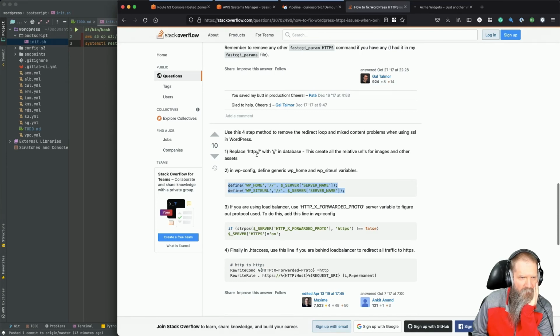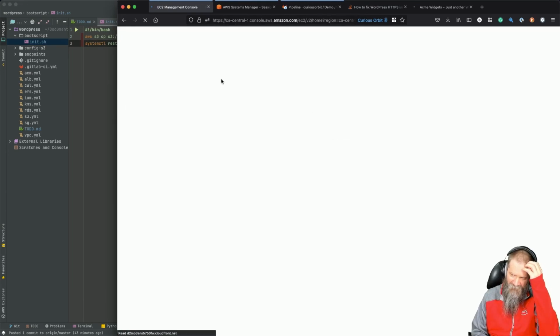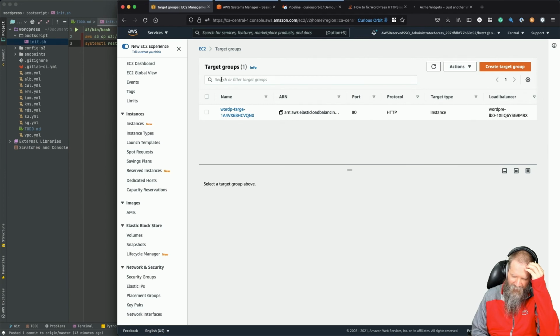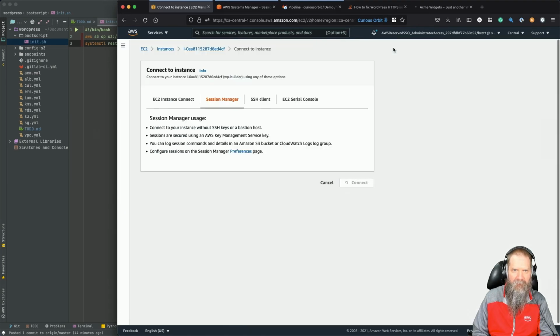I don't think we need to worry about this part here because, oh yeah, you replace HTTP with // in the database. It's amazing how this is, I can feel it, if we keep at this, I'll remember it. Suddenly I'll be like, oh yeah, but it's been so long.